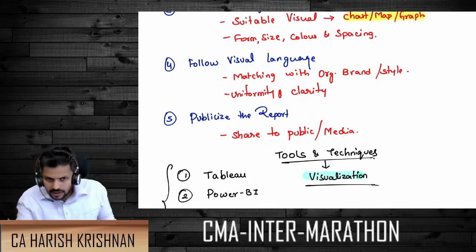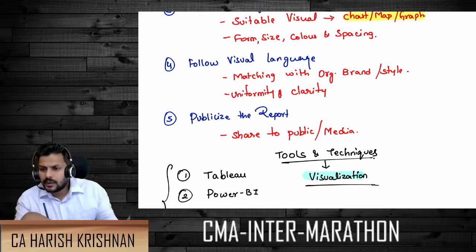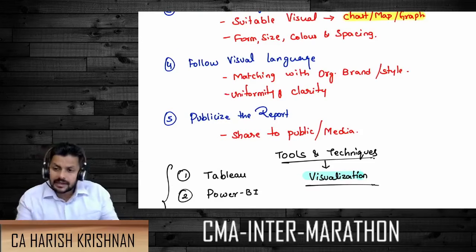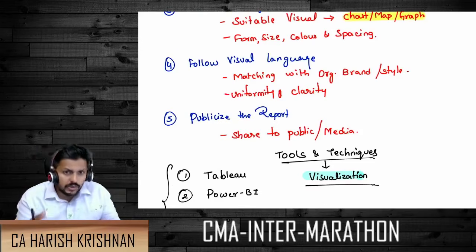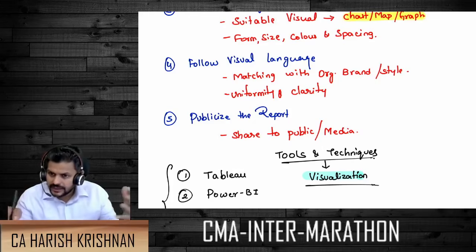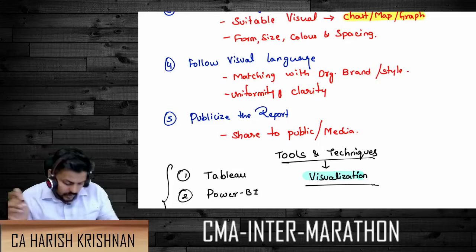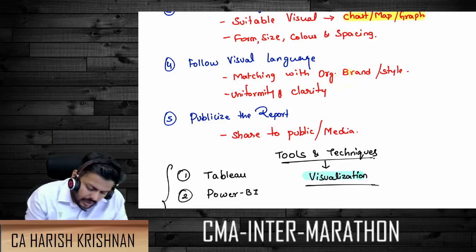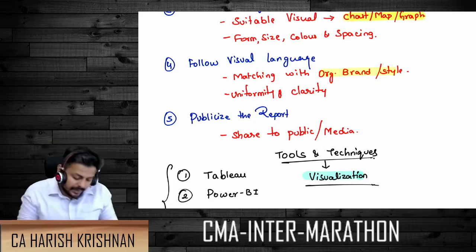Whatever content you learned now, choose which one will be the better one for you to prepare the data and gather all of the data into that. Because if you can do that, you can understand that a lot of different data will be there. So then you will have to understand about the uniformity, right? And then giving clarity to the user. Match the organization's brand or style, and then give uniformity or clarity using a visual language. Finally, publish the report to people.